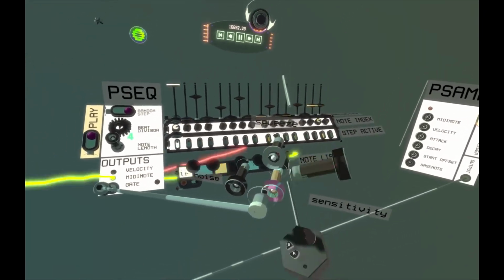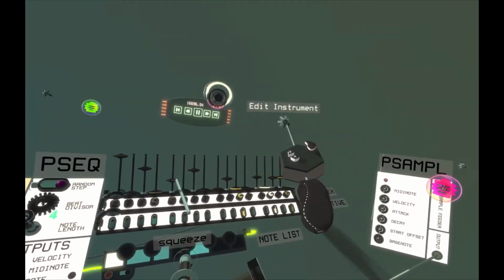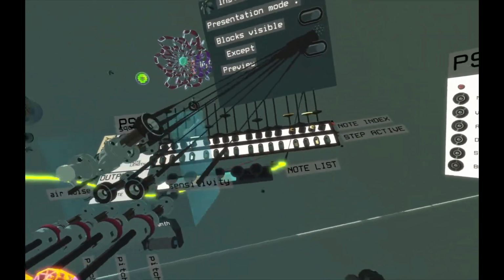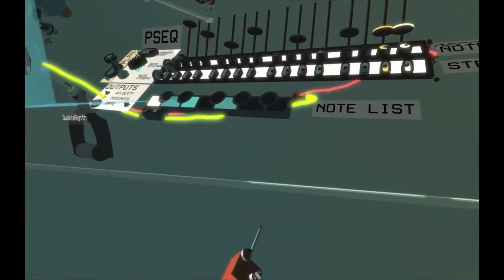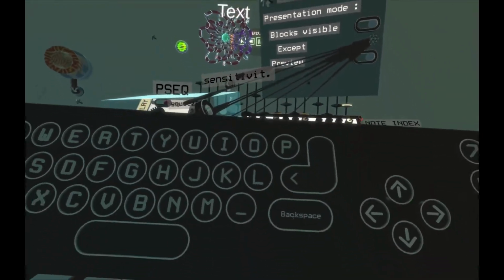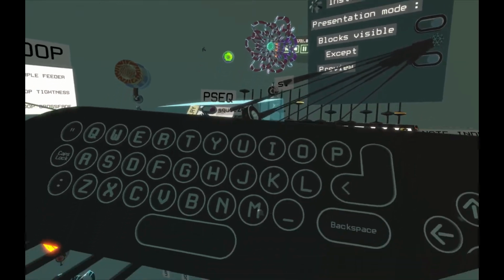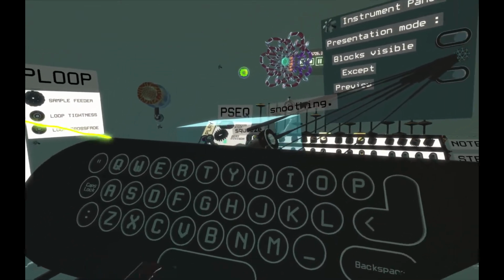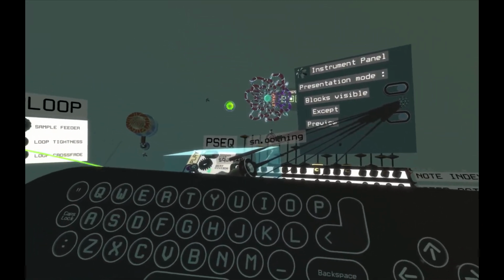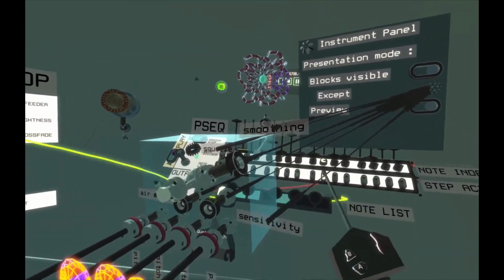I can even add another label, which is spawned here for some reason, but that's okay. Let's call this smoothing.